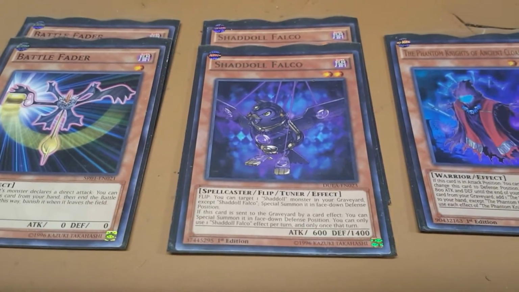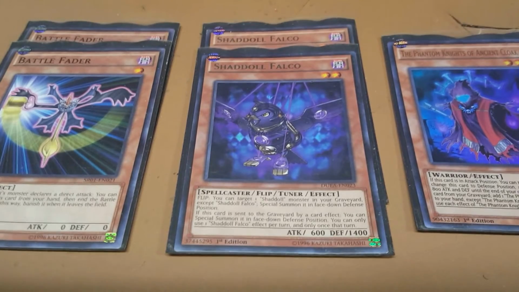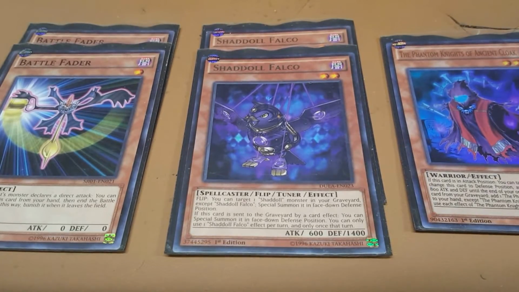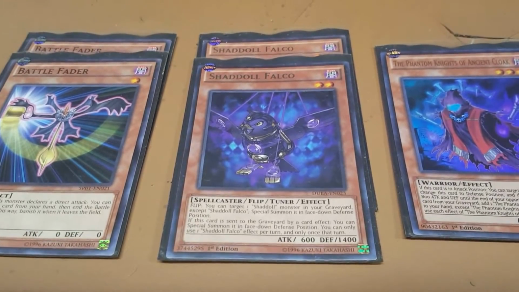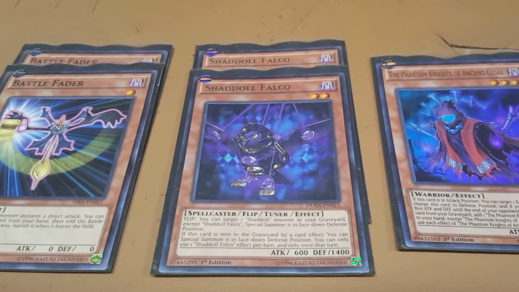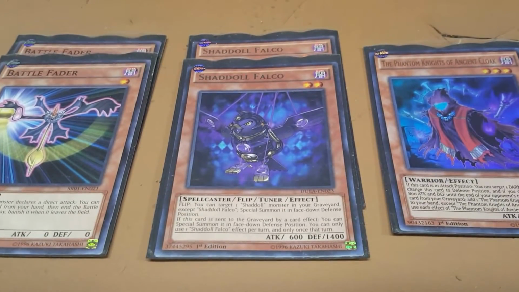Similarly with Shaddoll Falco. We all know what the Shaddolls do, but this one specifically is a 2-star tuner, and if it's flipped, you target a Shaddoll in your grave and special summon it face down except itself. And if it's sent to the graveyard by a card effect, then you can special summon it face down in defense, but you can only use each effect of this card once per turn. This card has actually helped me stay alive more times than I want to admit.